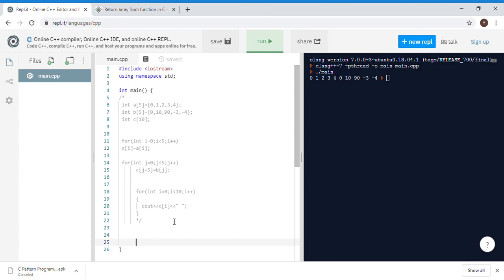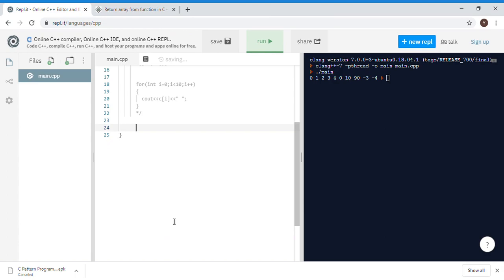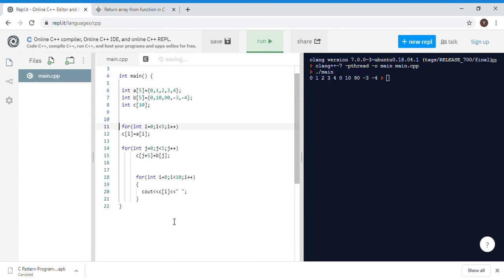Okay, now we have to make the same thing, but we have to sort the third array as well. Suppose we have created the whole thing again. I don't need to comment it because we are using the same code. So let's see, we make this thing, but the answer is not in a sorted form.